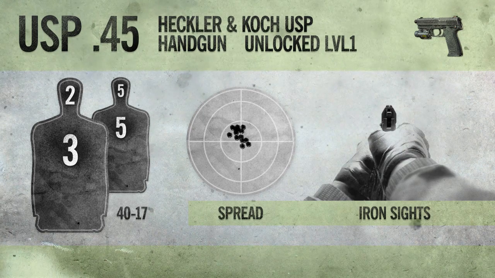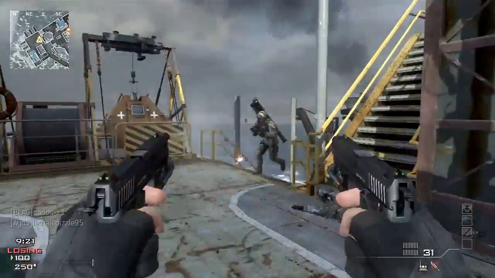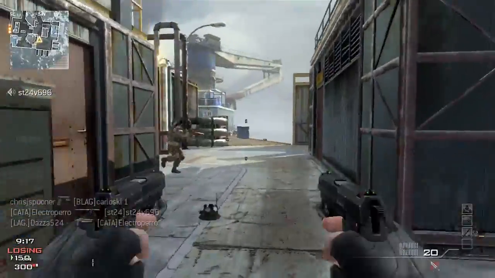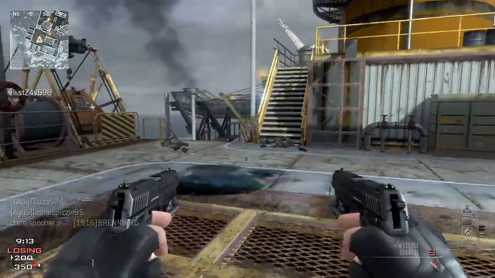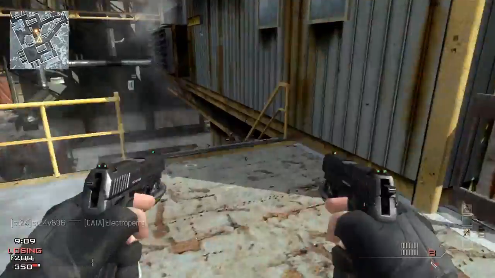USP's damage figures come in at 40 to 17, that allows you to get your kills in 3 to 5 shots. Although that 40 damage figure up close is one of the lowest figures out of all the handguns, it retains that damage thanks to its increased range, which makes it more suitable for taking out slightly longer range targets than the other smaller caliber pistols.